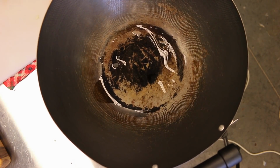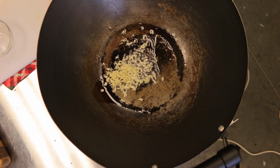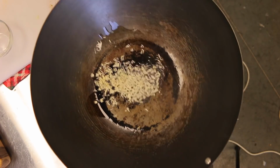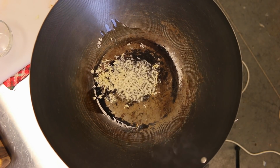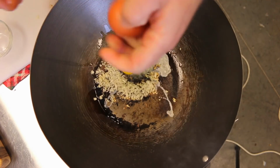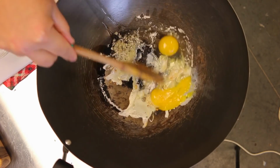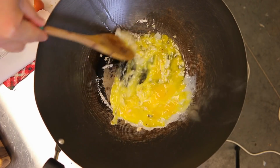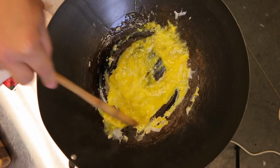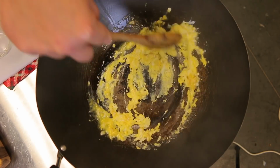You could use any other cooking oil that you like to use. Garlic. Going to go ahead and drop in our eggs. The eggs will cook really fast, so then we'll just drop the rest of our veggies in.